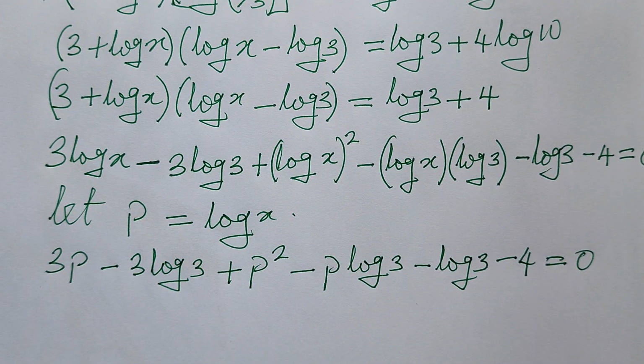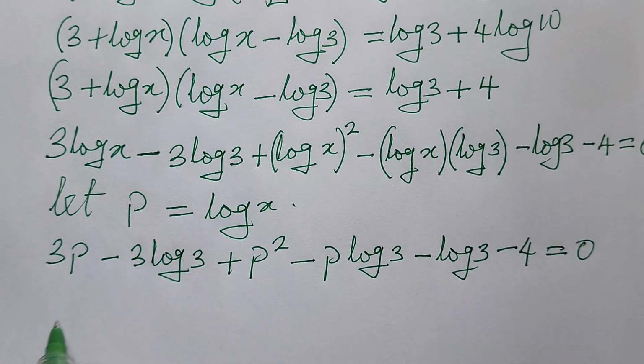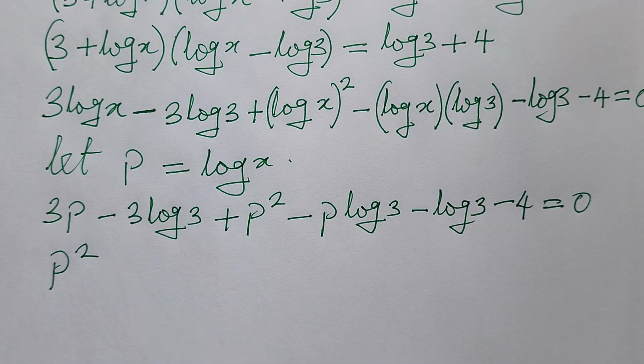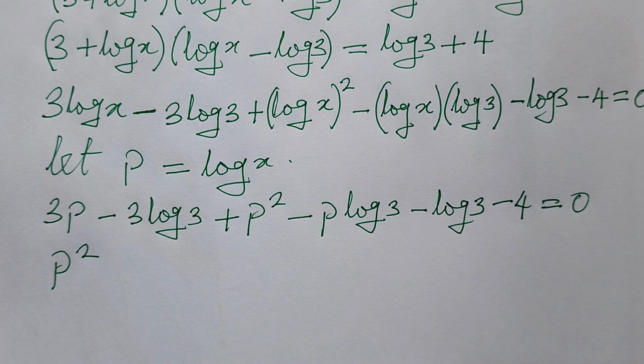Wow. So the equation is now clear here. We can now bring out the term having the highest exponent, p to the power of 2. So this gives us p to the power of 2. Then we have 3p here. We also have another term that has p here. So let's bring the two together.